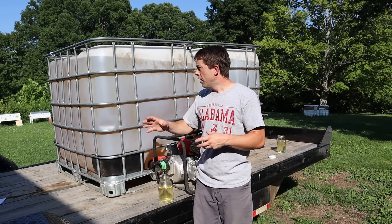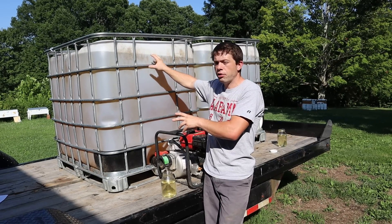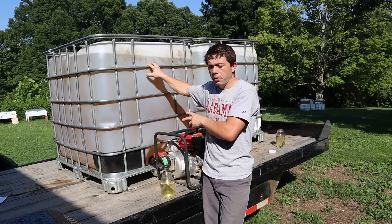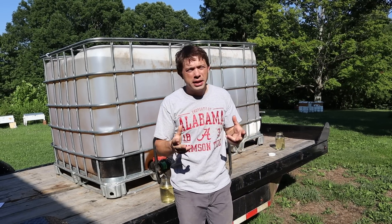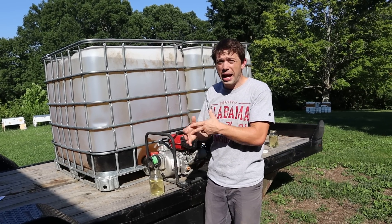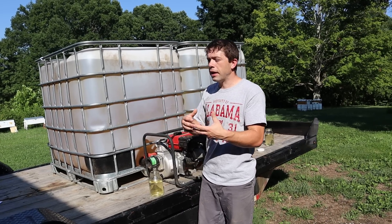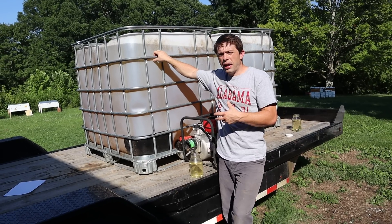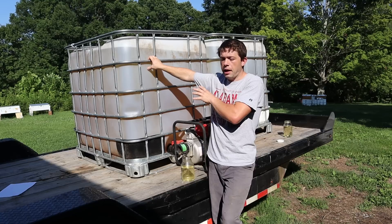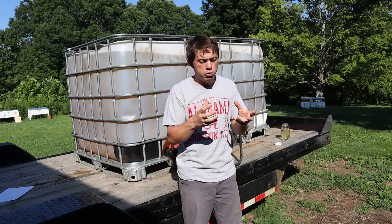There are a lot of reasons I like to use syrup versus granulated sugar. Price-wise, this cost me $0.39 a pound buying all three of these totes. I can go to Walmart and get granulated sugar for about $0.45–$0.48 a pound, which is also a good bee feed. However, with gas prices being what they are, driving almost three hours up there and back, I'm not sure how much I'm actually saving — but I think it at least breaks even and saves me a lot of time with mixing. It stores well in these totes, whereas pallets of sugar have to be used quickly or stored very well so they don't harden into sugar bricks in the bag.